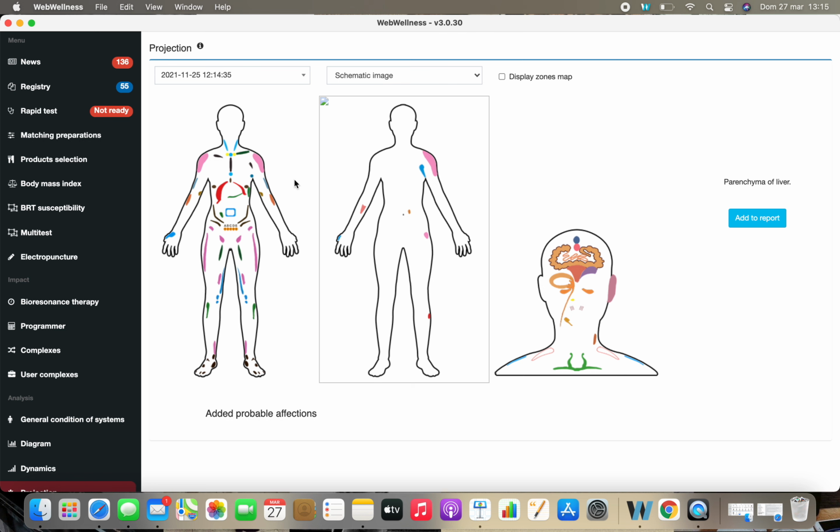Yes, probably so. By clicking on each zone, you will see the organ and system that this zone is responsible for. So these lines mean that if the person has, I don't know, some skin disease or some itching or inflammation or papillomas or whatever on these parts of the body, it will be connected to the suffered organs and systems. By clicking on each point, we can see the organ and system it is connected to.